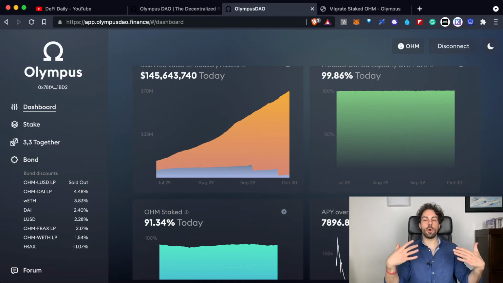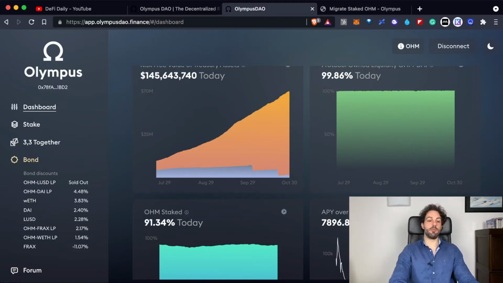The mechanism is quite close to what we have already seen with Wonderland Money, and if you missed that video, we'll leave you the link in the right corner here, where you can find everything on how that platform works. We have two main mechanisms. The first one is the staking feature, and the other one is the bonding feature. The bonding feature is the equivalent of the minting feature on Wonderland Money.